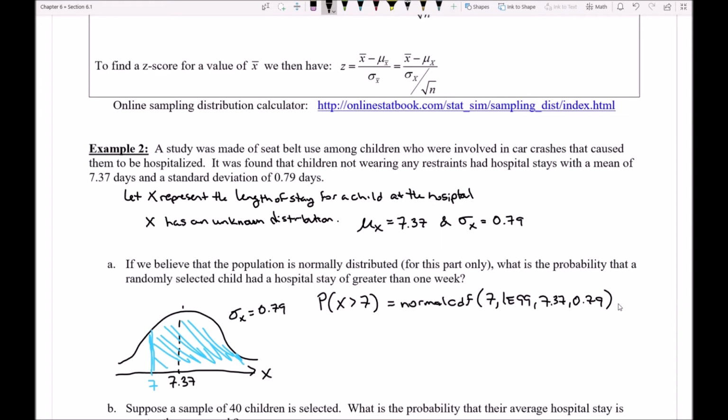So this is actually not anything new. This is a question that we tackled back in Chapter 5. So this is really easy. If I went to the calculator and typed all this information into my normal CDF, you could confirm that you do get back an answer of 0.6802. So there's nothing new or surprising about this question. We should be able to tackle this no problem.